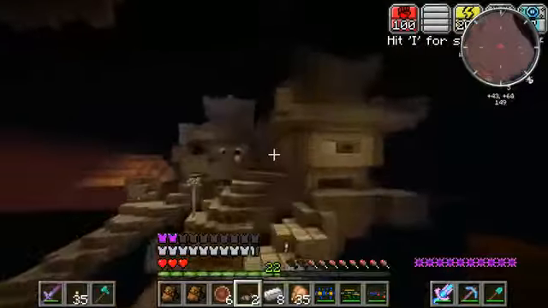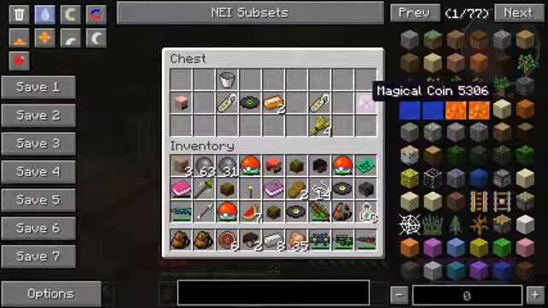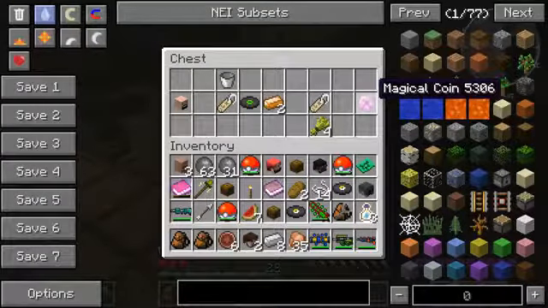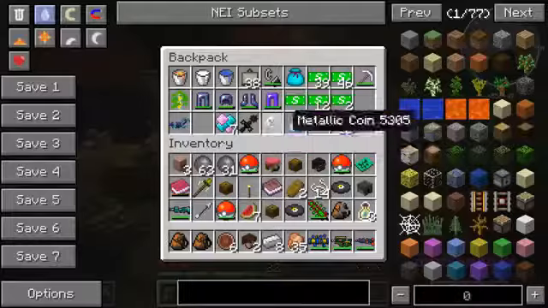I'm not finding anything. Wait, there's a chest over here. Come on. Ooh, hidden chest. Yay. What did you find? I found some heads. Jen, really good news. Found one of the magical coins in a chest. Did you really? Really did.